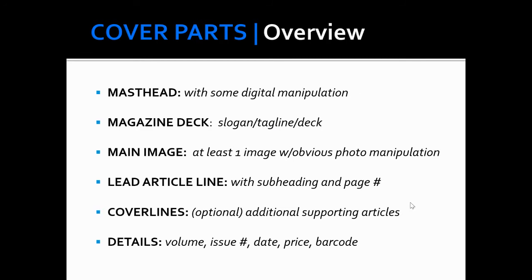The cover itself is going to be made of multiple components, and I'm going to record shorter videos that explain more details and give you some hints and tips on how best to approach each one of these. But I do want to get into some of the things with the masthead, as well as just point out and slowly introduce you to some of these other vocabulary terms.